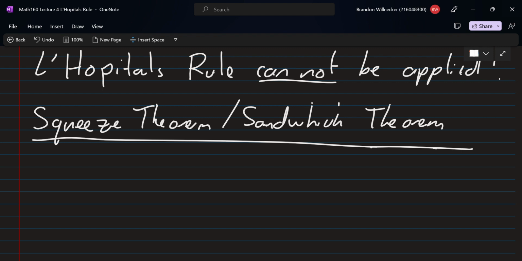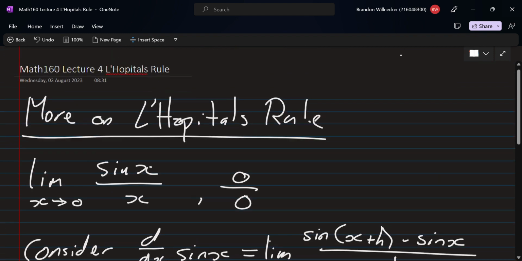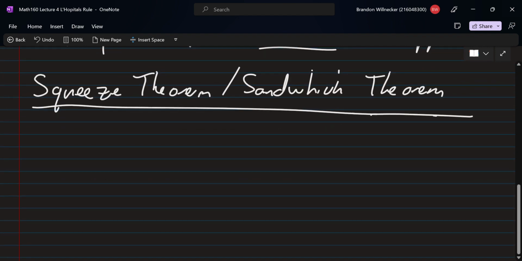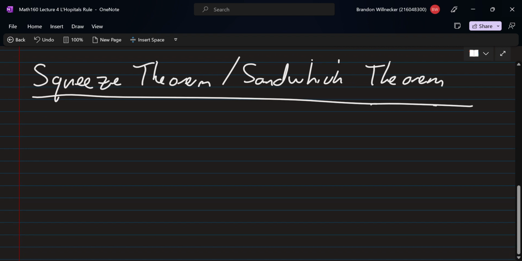We're going to do this by first drawing a diagram to see what's going on, and then we're going to apply the squeeze theorem. So we're going to have a limit on the left-hand side, something in the middle that we're trying to find, and then a limit on the right-hand side. Just a note, since we're dealing with trig functions like sine or cosine, usually these proofs come with a circle. You should be familiar with your circle geometry if you're doing trig as well.